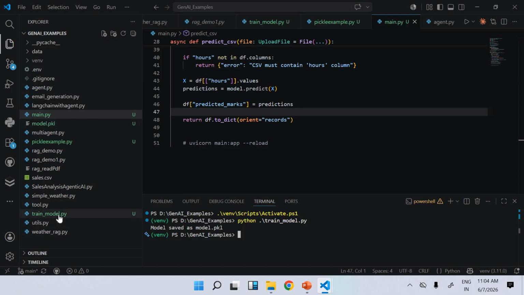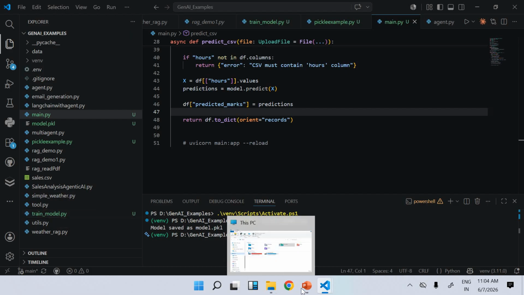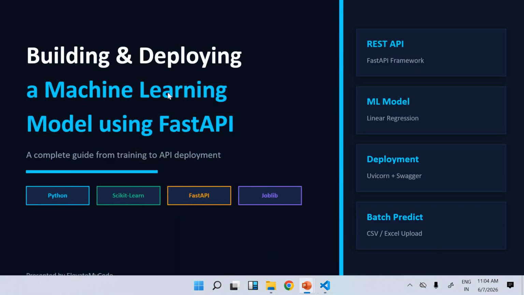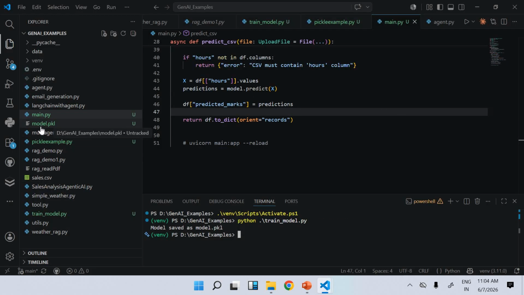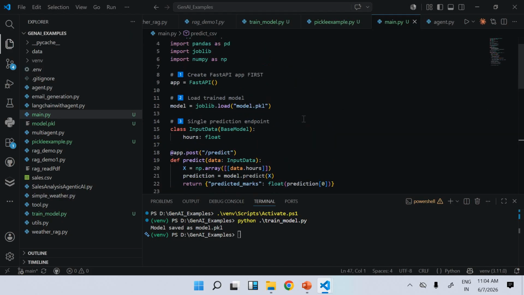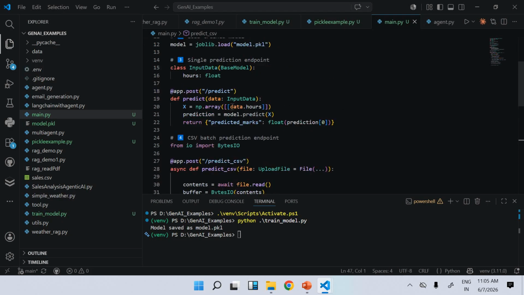Main.py will not call train_model.py because that is a simple Python file, right? But here we are talking about how to deploy. What's our agenda? Deploying the machine learning model using FastAPI. When it deploys, first it will create one file. What is the file name? The file name will be .pkl. The pkl is a kind of file that the model creates, and inside it is code which will predict the values as per the input, and that file will be called by main.py. Main.py is FastAPI code where we created these endpoints. So these endpoints will be called.